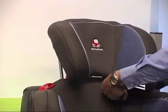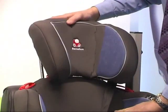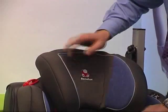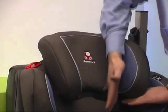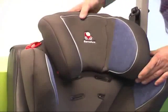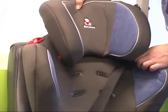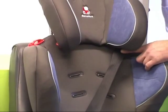We start with the headrest up. We can gain easy access to that clip, get it into position, and then dependent on where the child's shoulder is, push the head section down so it's level with the child's shoulder, which ensures then that the diagonal belt is guided through the centre of the child's chest and the edge of the child's shoulder. As the child grows, we'll then move the head position up. As we see, that's keeping the belt guided through to the correct position on the child's body.